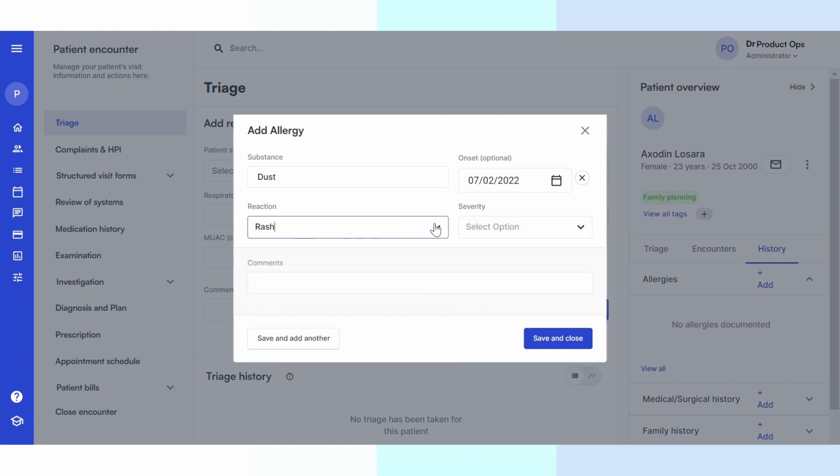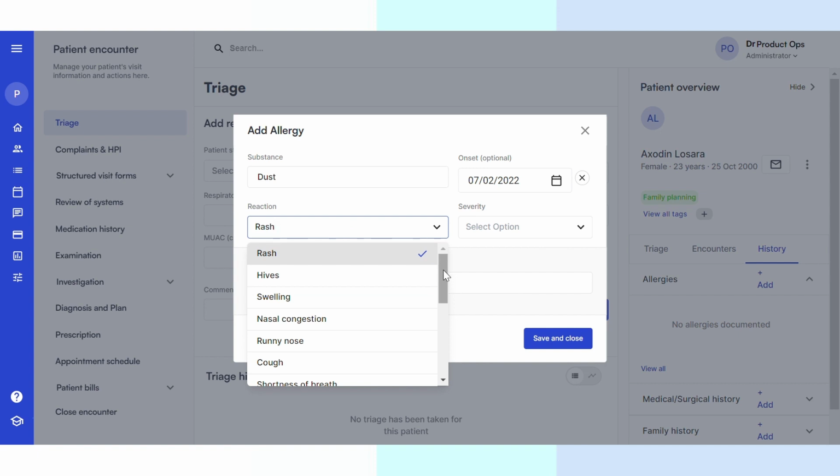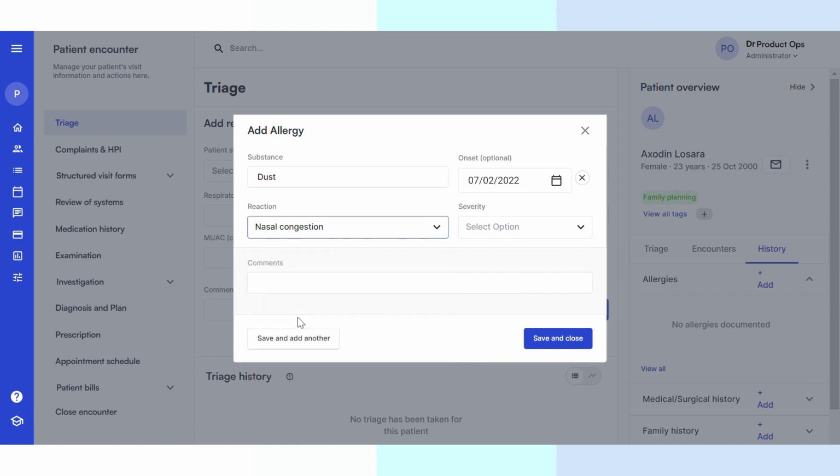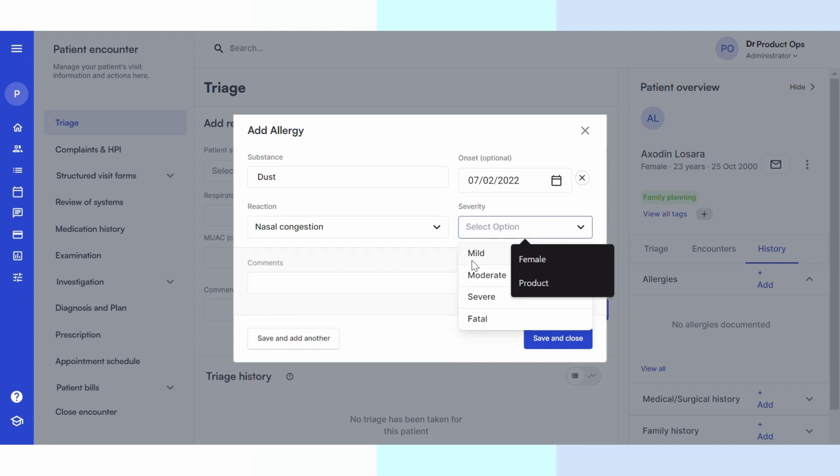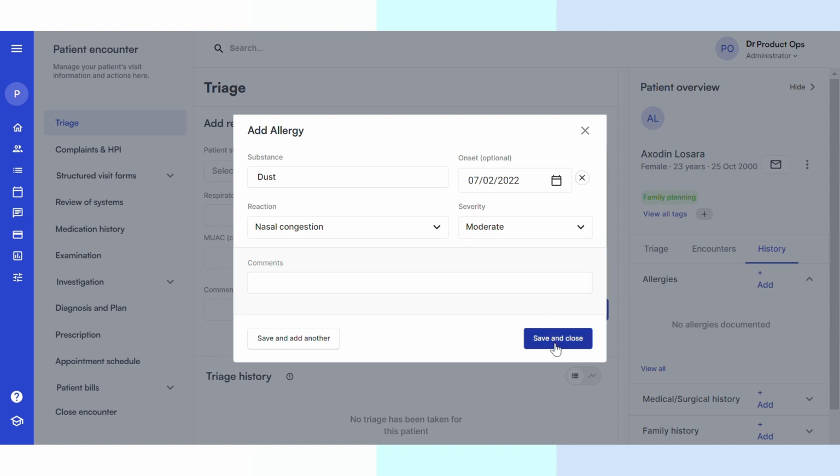And the reaction to this is that they get a nasal congestion, which is moderate. We can add additional comments if we want. If not, we can just leave it blank. And then we save and close.